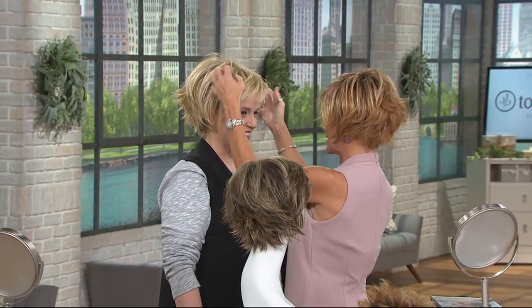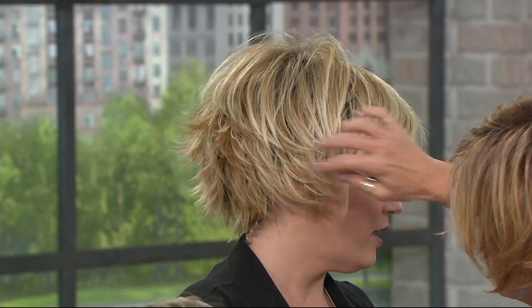If you know you're a spunky gal and you're thinking, 'I love this style because it's so incredibly sassy' — yes, it has those layers. I met this girl just this morning and I knew she was full of sass. Look at this — fun, little, flirty sideburns, little layers going on. Let's look at the side view — look at all of this!